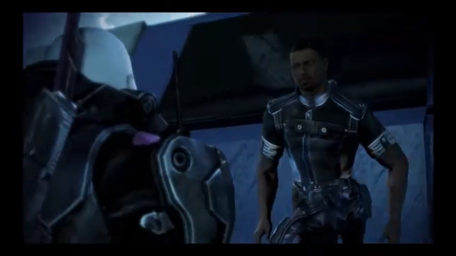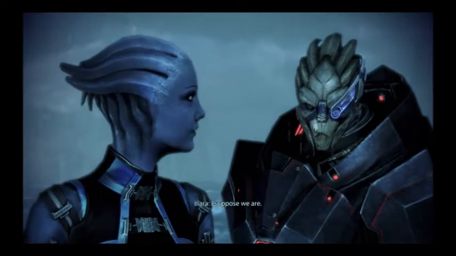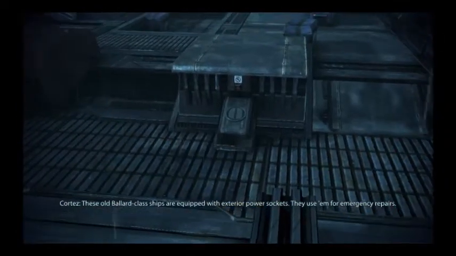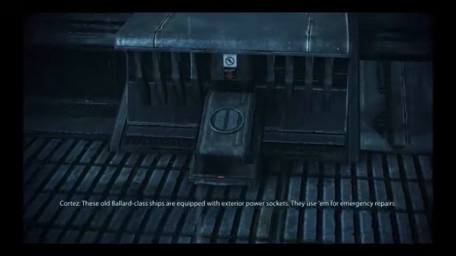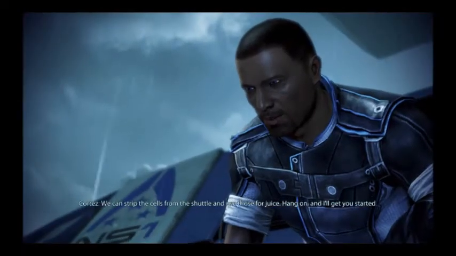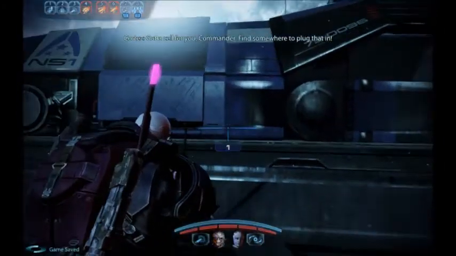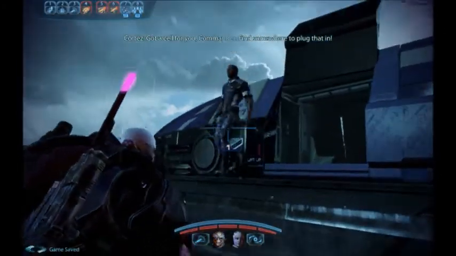First, we'll need to restore power to get that cargo door open. How? I suppose we are. These old Ballard-class ships are equipped with exterior power sockets. They use them for emergency repairs. We can strip the cells from the shuttle and use those for juice. Hang on, I'll get you started. Got a cell for you, Commander. Find somewhere to plug that in.